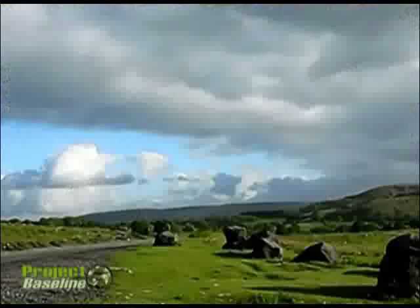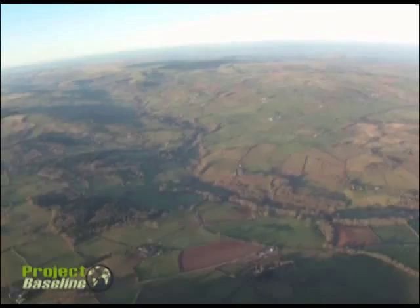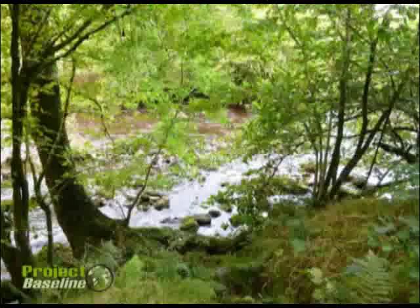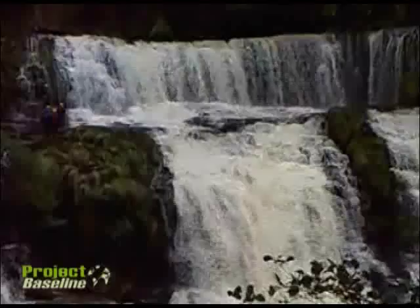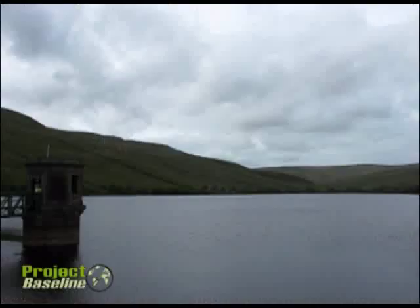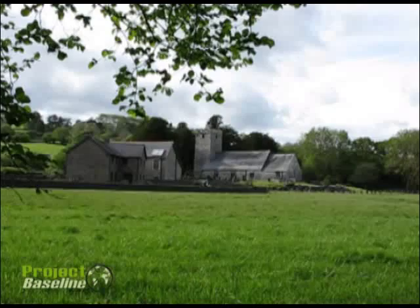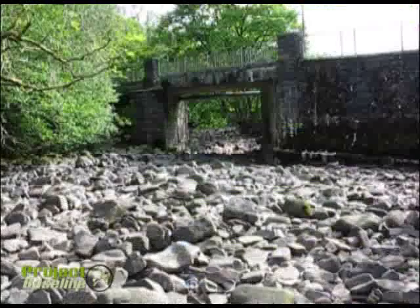The Brecon Beacons is a national park — a rural part of South Wales where sheep farming, mining, and tourism have all helped shape the landscape to how we see it today. The River Methle is Welsh for lightning. It gets its name from the speed at which the river levels rise and fall in wet weather. Just downstream from the cave are some impressive waterfalls which are spectacular in full flood. The water which feeds the River Methle begins its journey at Istrafeltha reservoir and travels downwards towards the village of Istrafeltha itself. Directly opposite Istrafeltha church, the whole river sinks underground in dry weather. These sinkholes are called church sinks.